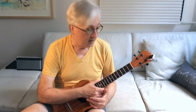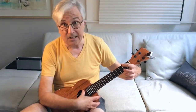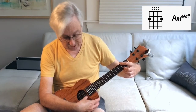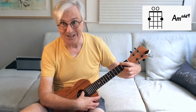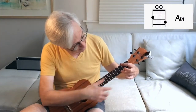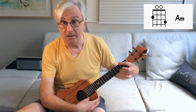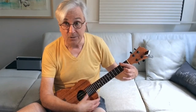Also, we can try adding or taking away fingers on the A minor chord. So if I play A minor with my index, well, what if I add my middle finger on the bottom string on fret 2? That's the James Bond chord. Or I could add my ring finger on fret 3. So these are all things you can do with A minor.